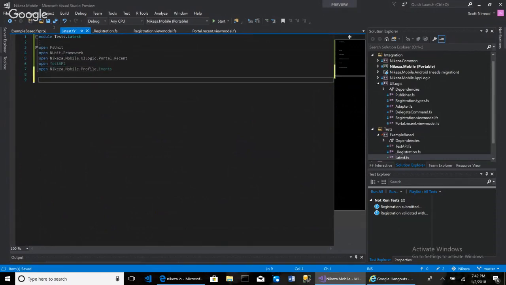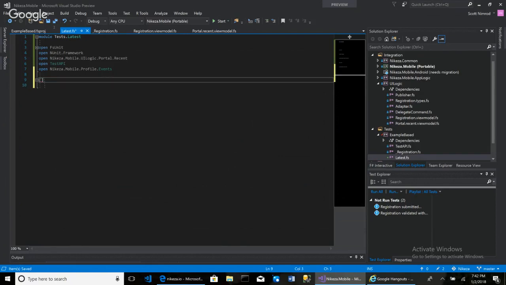And sooner or later, I have something like type ViewModel, and I say equals, okay? And I say member, oh, what am I doing? This is a test.